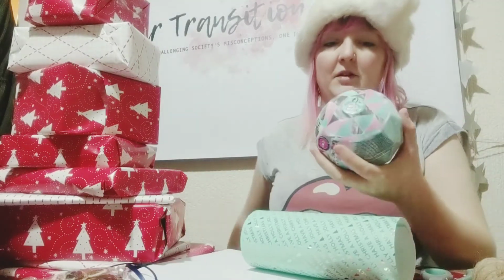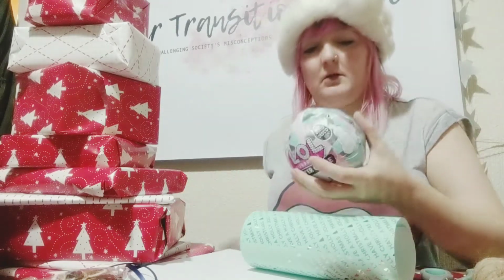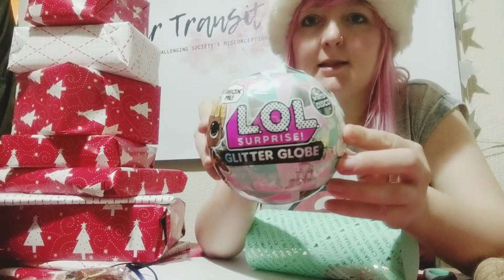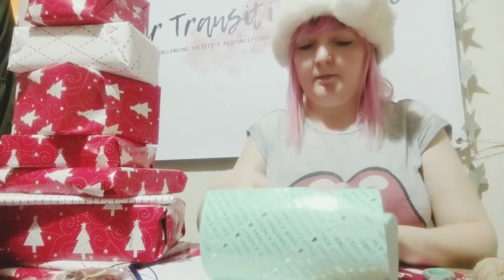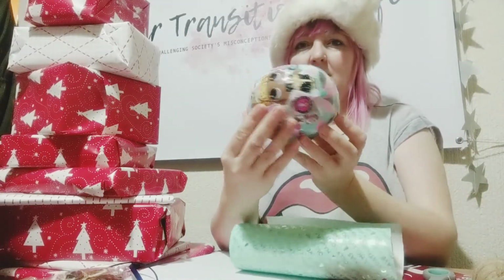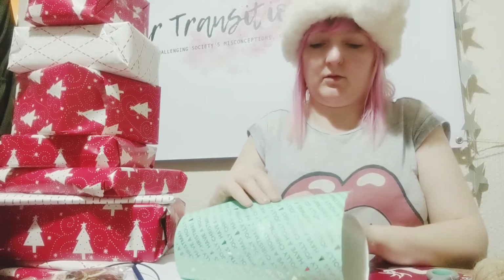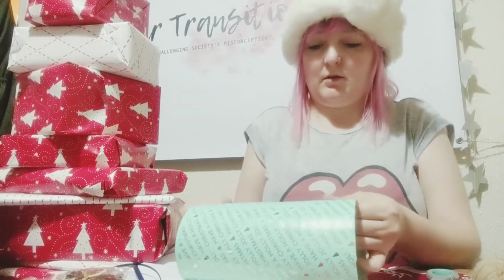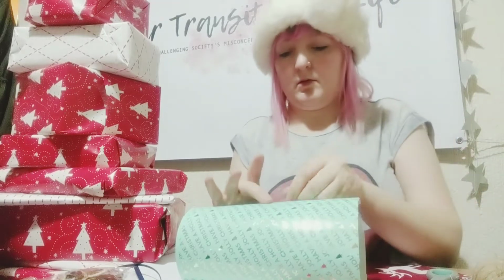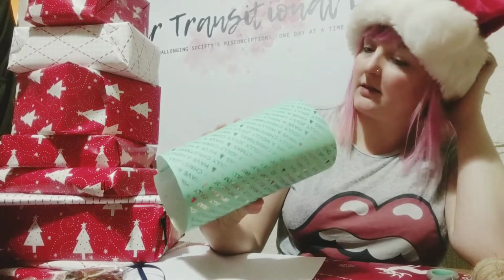This is a tough one. I don't know if I'm going to achieve this. Have you seen these? Apparently, all the kids want them. So it's almost like a weird diamond shape. That side of the bottom. This is going to be quite a challenge. It probably won't be as neat as the others, so that's my disclaimer. It won't be as neat. I'm going to put quite a bit of tape on. And then I'm thinking how should I do this?